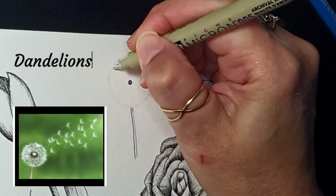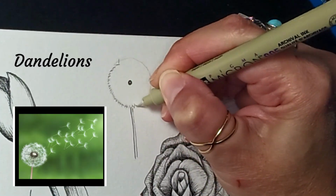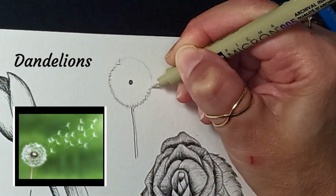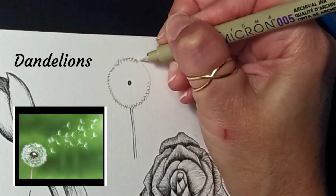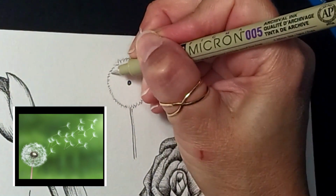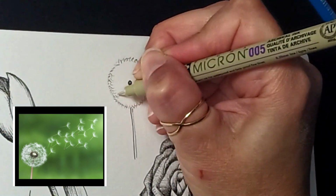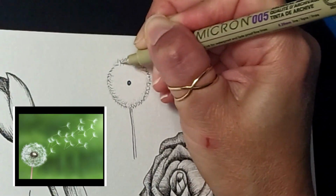Anyway, we'll get started now with our dandelion. This is a very fun flower to draw. Basically, as you can see, you have a stick and a circle on top of that stick. And now we'll just go ahead and get started with some fun hatching, very irregular.